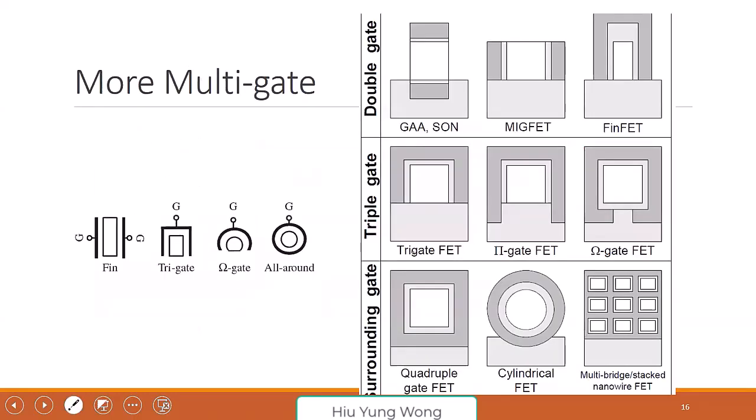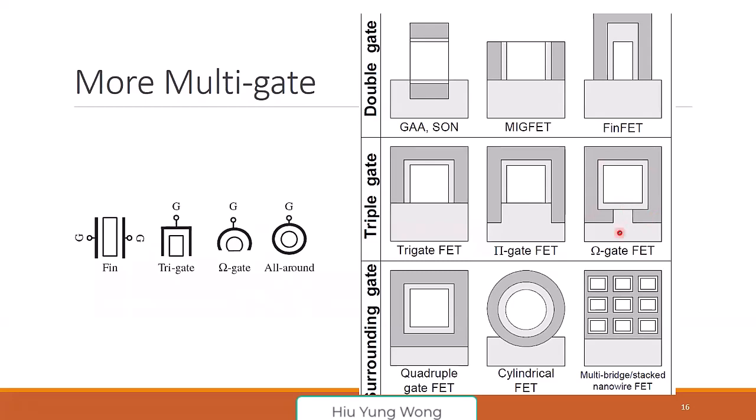So if you say tri-gate, wow, people become very creative. FinFET is double gate. Tri-gate is like what we just saw. Well, they say I can make it rounded, I have more control. They call this omega gate. And the omega gate is just like the omega: you have some overlap at the bottom to further increase the control. You might say, why don't you wrap all the way around? It's just because it's difficult to make.